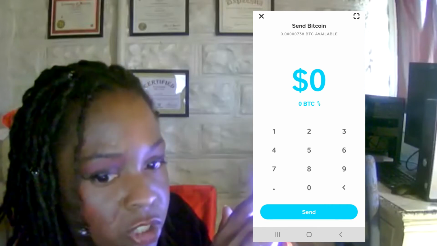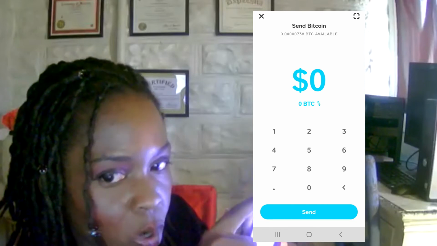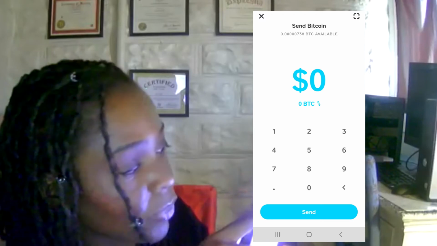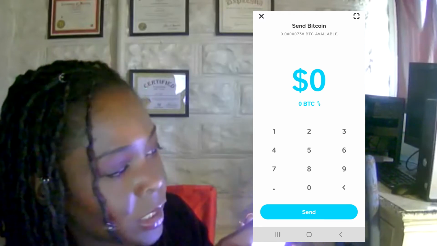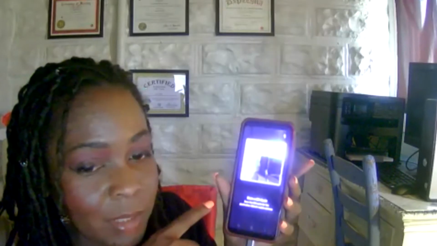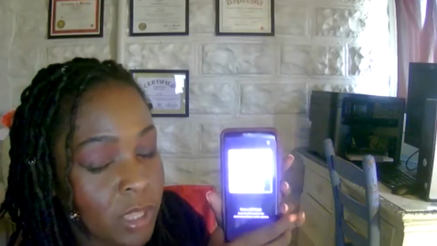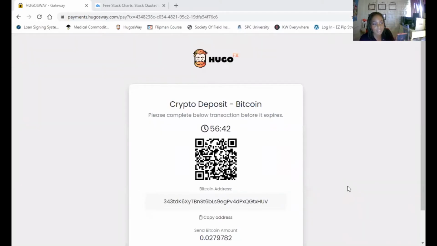And then there's going to be a little square in the top right hand corner, right under, if you've got an Android like me, where the battery is on your phone. Okay, it's across from the X. You're going to click that square, and it's going to do this. I can't believe this is showing up, but it's going to give you a scanner where you can scan. It's going to bring up a scanner, and that's where we go here to our gateway, and we just go ahead and scan the QR code.